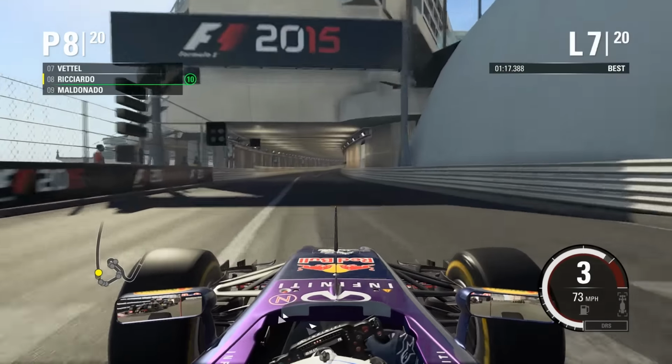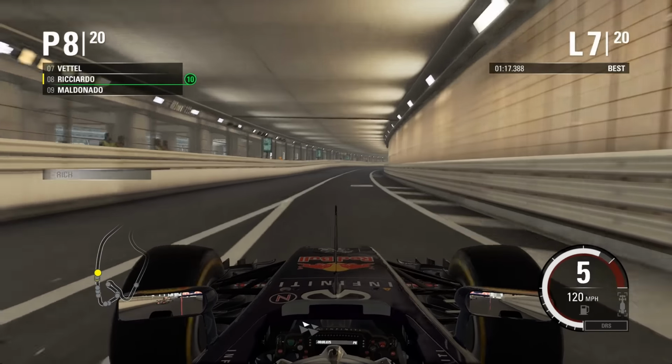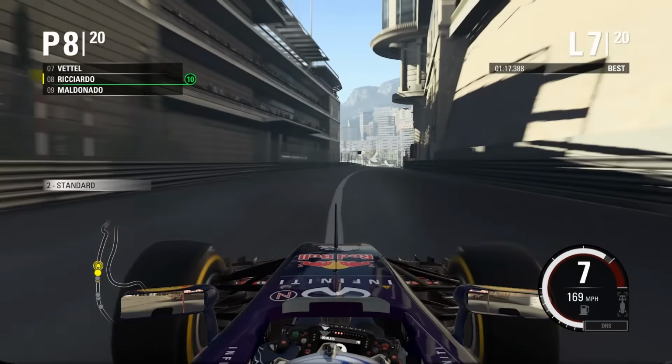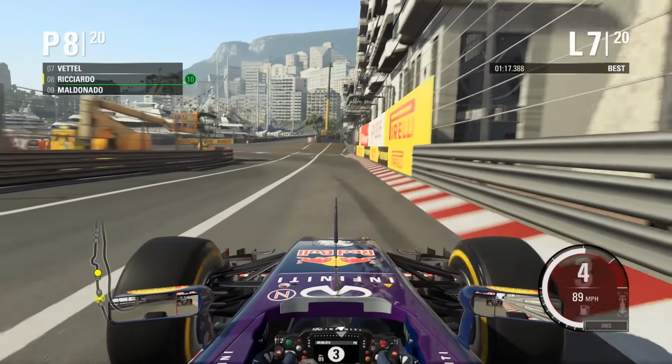Absolutely booted the throttle there, and he's left us too much room again. Absolutely booted the throttle there just to try and stay at the inside of him. So he left us room, which he did do. So quite aggressive stuff there, but you know, it's Monaco. You do have to be aggressive.